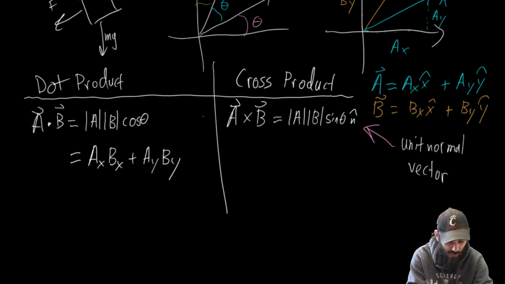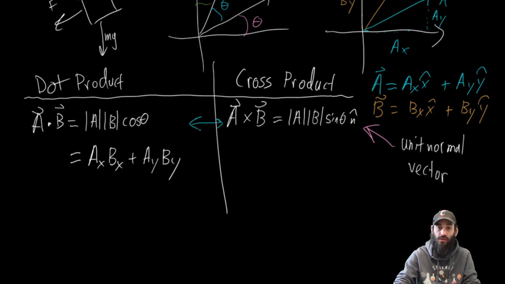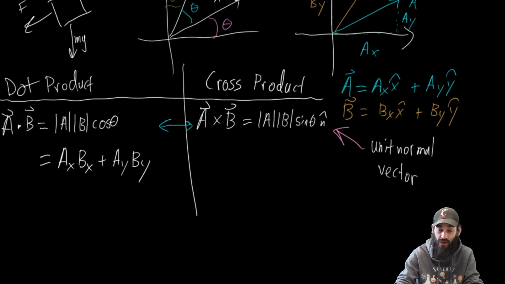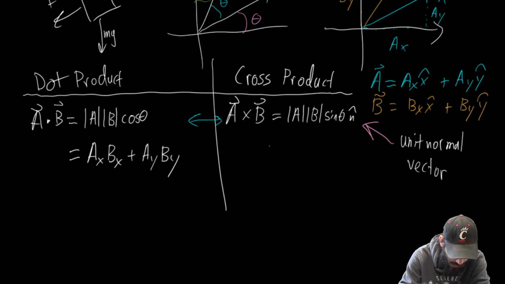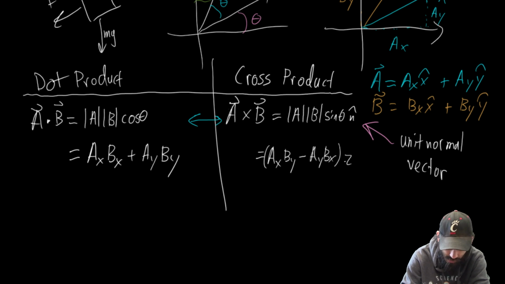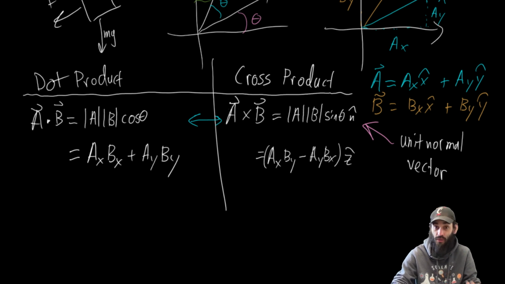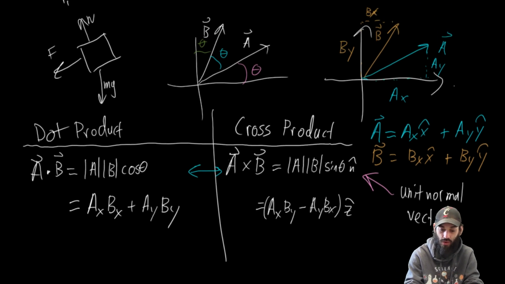And we can see that that one's kind of equivalent to the one that we have on the first line with our dot product here. So these guys are like the same. And there is an analogous way to take the cross product if we have this vector written in components. And that is going to say that this is going to be equal to ax by minus ay bx times some z hat. So x and y are the two coordinate axes that I have here. And the coordinate axis that is mutually perpendicular to both of those is the z direction.